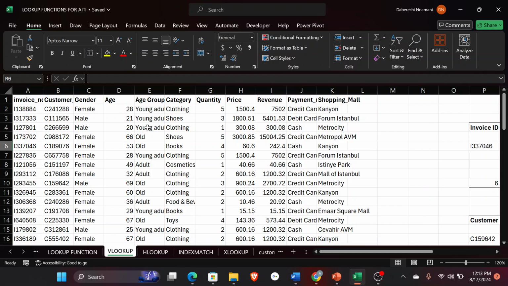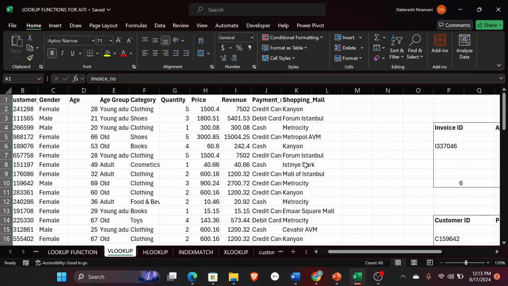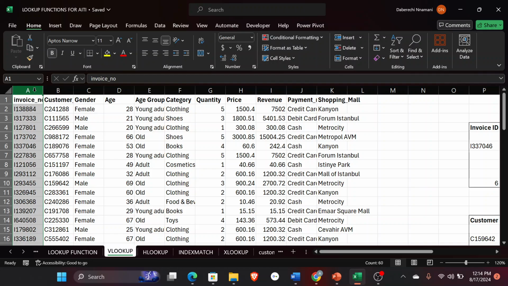So you want to create a table array starting from where you can find that value, which is your invoice ID. And you must cover through the value you are looking for. What are we looking for? Age group. So your table array is going to start from here and end here. You can decide to make it the entire table if you want, but it must start from here.